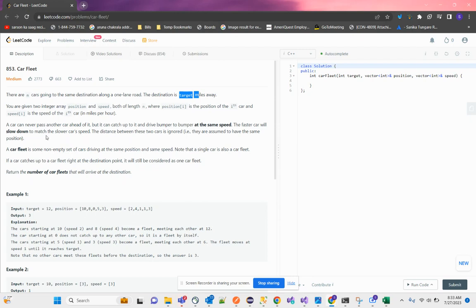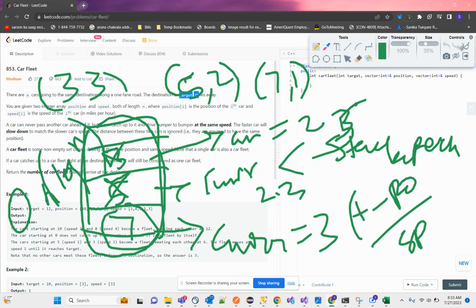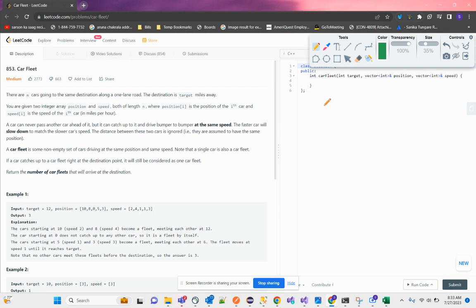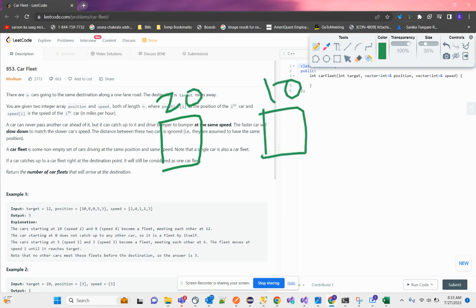So over here, a simple example I can share with you is, suppose you have a car which has a speed of say 20, and a car ahead has a speed of 10 or anything. Then this car at some point of time is going to collide with the car ahead. And what they have given is, a car can never pass another car, so this car can never pass another car which is ahead of it.